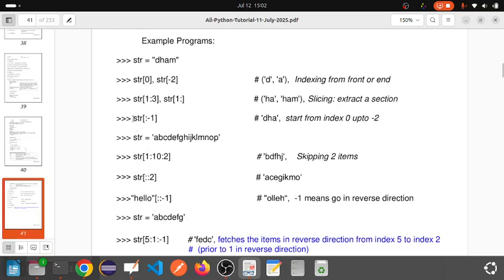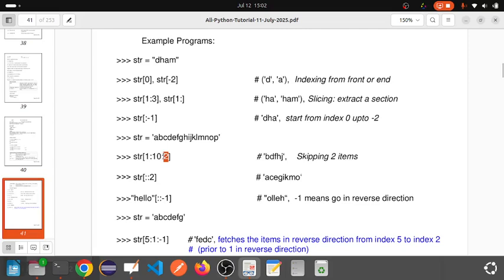And this kind of syntax we have to take carefully. Suppose this string is like this, having many elements. I print here str[1:10:2]. It means start with index 1, go up to index 10 minus 1, meaning 9. Start with 1, go up to 9 and with step size 2, meaning leaving one element.